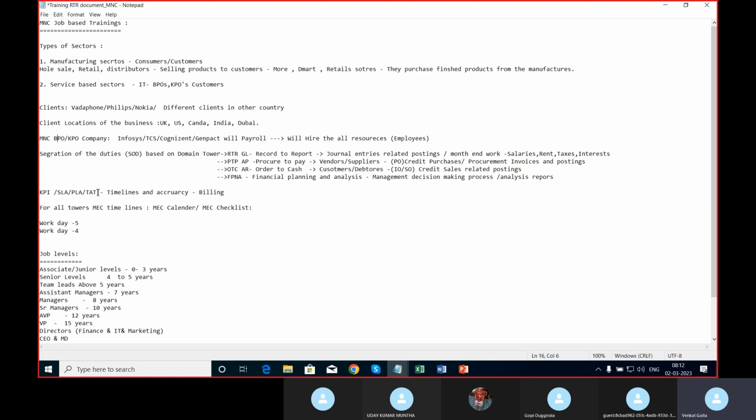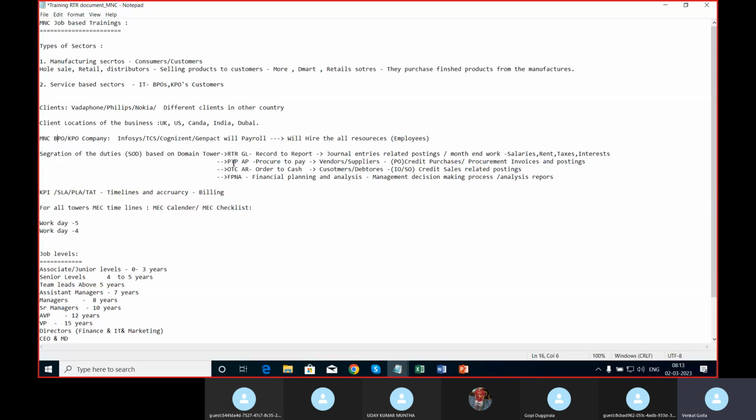In interviews, sometimes they want to test you. Sometimes they will ask what the TAT, the turnaround time, of your activity is, and if you say I don't know, they will get to know that you don't have experience. You should know this terminology, what TAT and SLAs are, because every activity has its TAT, SLAs and KPIs, for most service based clients. Even product based companies have their TAT, SLAs and KPIs. And this is basically how they calculate.